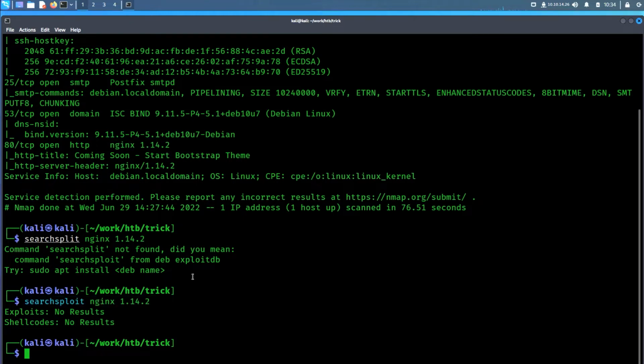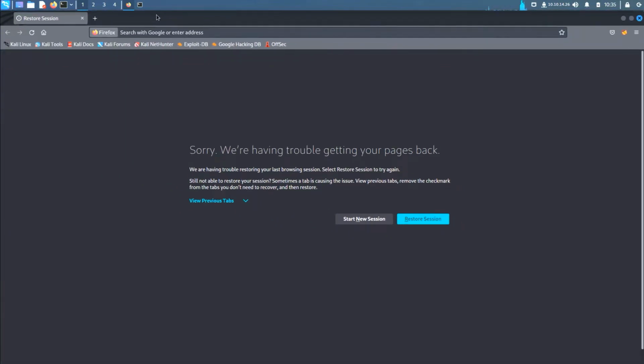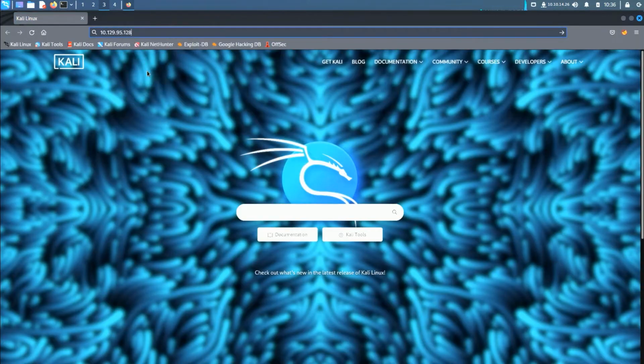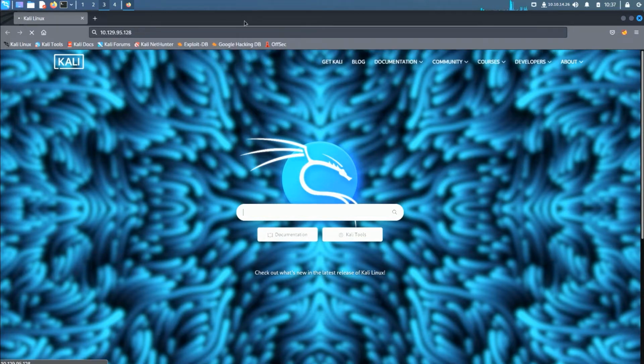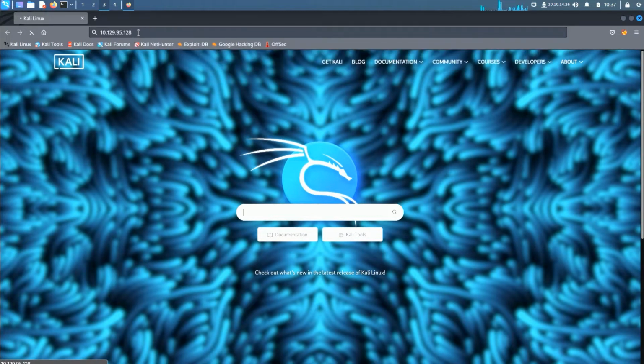But again, being on HackTheBox, we are hunting subdomains. So the first thing that I'll do is visit port 80. So I'm going to open up a web browser, and I don't have this box activated, so I'm going to pause this video and actually activate the box. Okay, so our IP address is 10.129.95.128. I had to stop messing with the free server because I had a few issues dealing with this box, and I just had to be on a paid server for this video, just so things will go well.